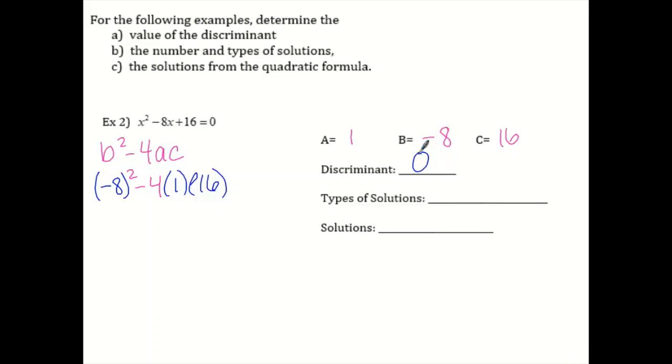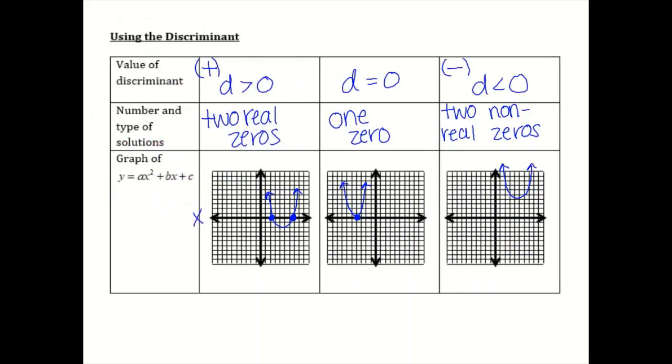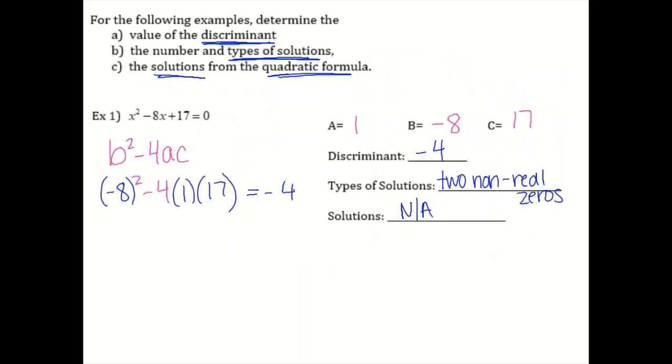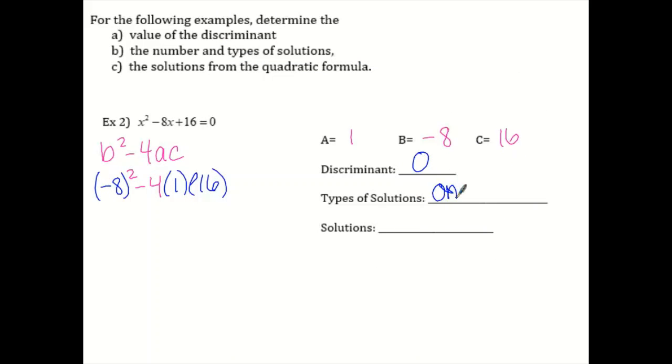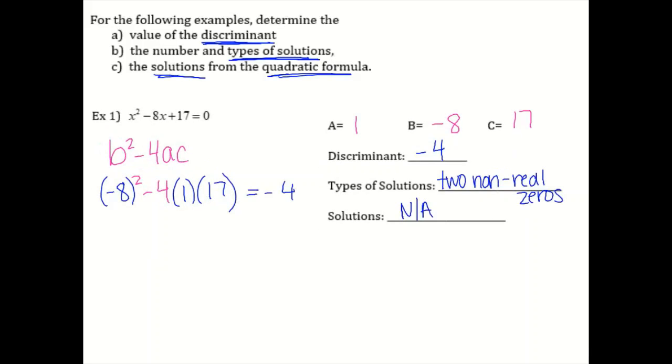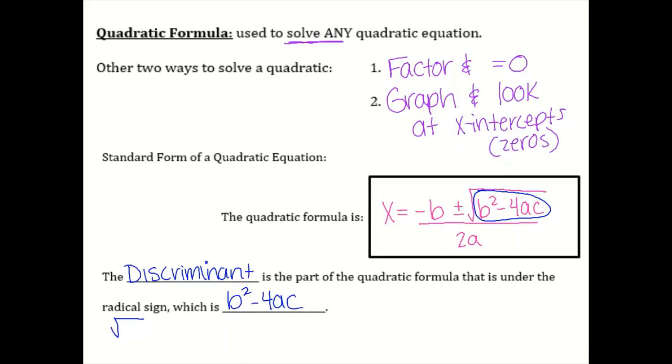So the types of solutions, I'm going to go back to my table. So if I get D equals 0, the discriminant is 0, I have 1, 0. So I should get one solution here when I solve this. Okay. So now when I get 1, 0, I have to do some more work. So I'm going to go back to my original formula that we talked about on the front. Okay, we have this whole formula. So we've done this piece of it. Now we need to just put these two, -b plus or minus the square root of our discriminant all over 2a.